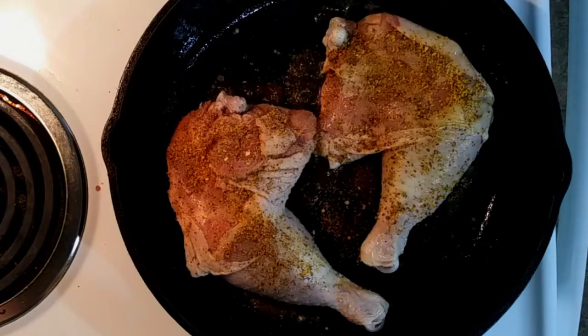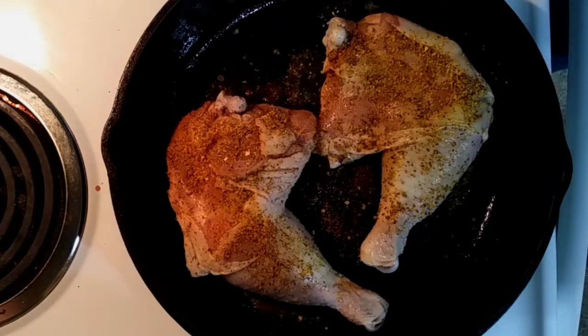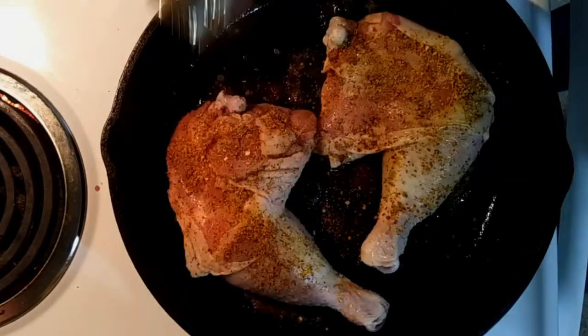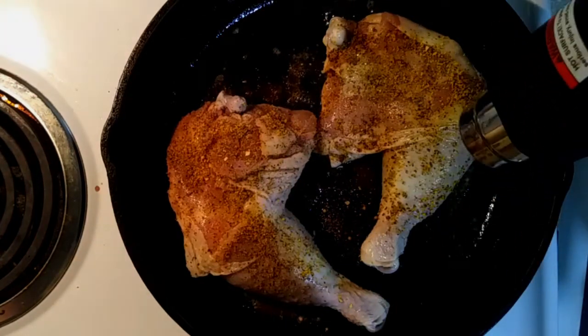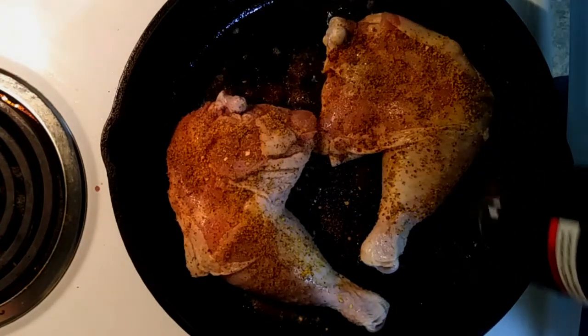Here's a cool little time-saving trick to get this top side: I use a heat gun set on high and get it pretty close to the skin — not to burn it, but to help the top side crisp up while that bottom side is crisping in the skillet as well.